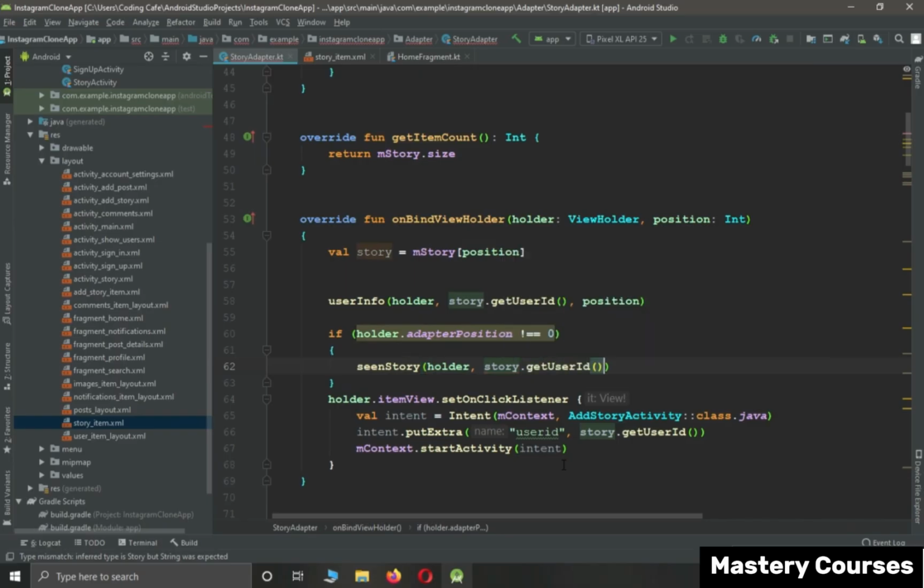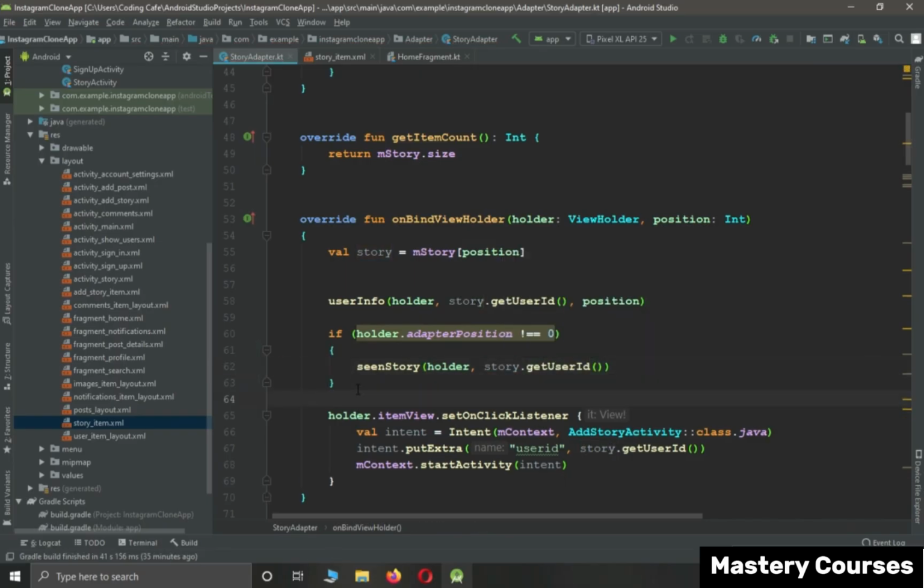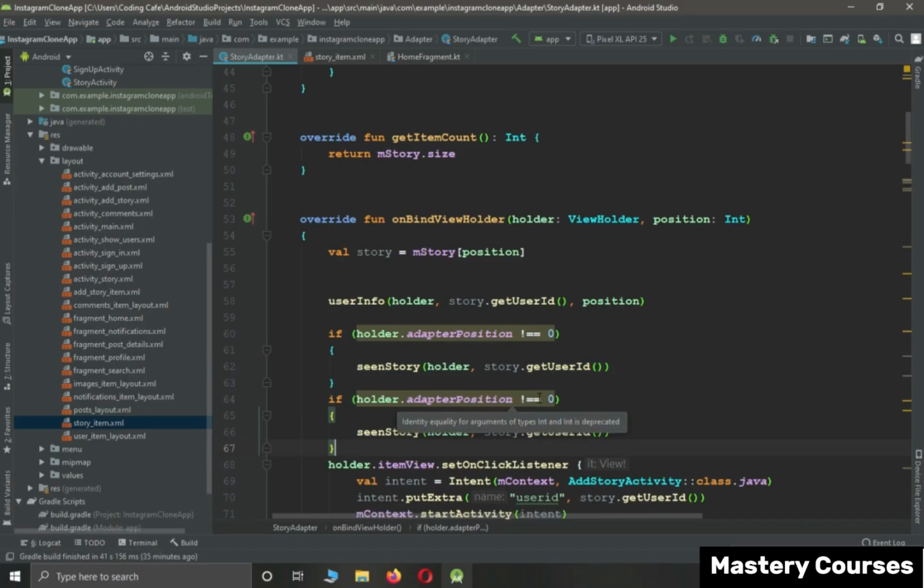And then the next condition is, let's just copy this. If this holder.adapterPosition is equals to triple equal operator, okay, and that will strictly check the equality alongside with their data type. So if this equals to 0, we have to call the function which is by the name myStory.